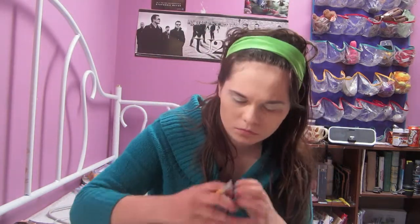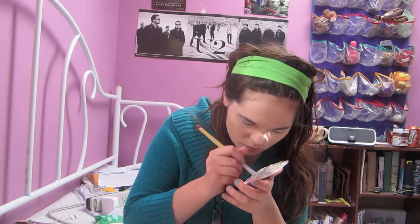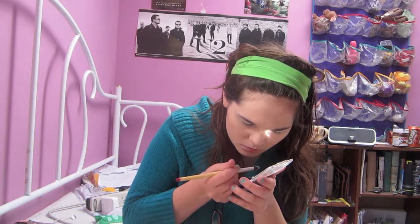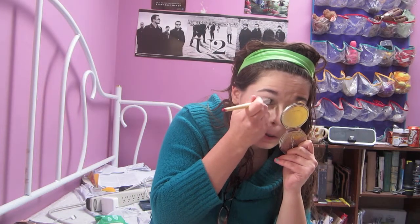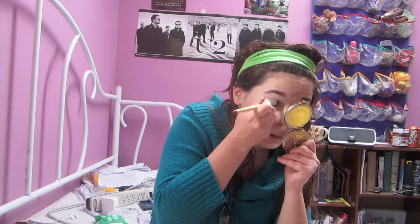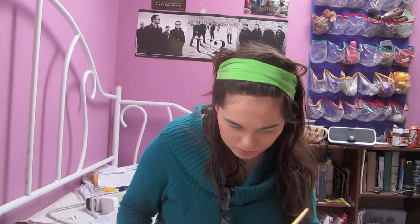Using the green from the Wet n Wild I Love Matte palette and the green from the Covergirl Firecracker Trio, I'm mixing those two colors together and applying it on my lid with a clean shader brush. I'm just gonna fix it so both eyes look even.